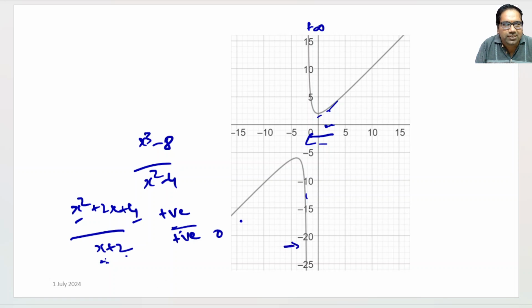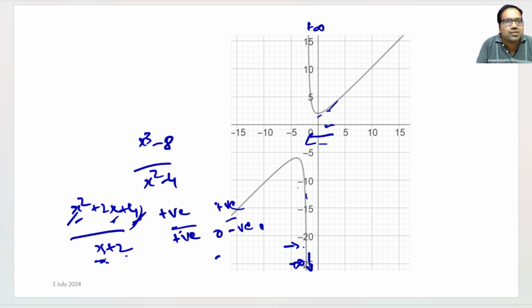When you are approaching from the left side, this is becoming negative. So for example, if you put minus 4 square, or even minus 2.1 square, whatever, this is positive, and this is positive, but still overall this expression is positive. And x plus 2 is negative, because x is approaching from the left side of minus 2. So the denominator is negative, approaching 0 from the negative side. So this fraction will become minus infinity. This tends towards minus infinity, right?